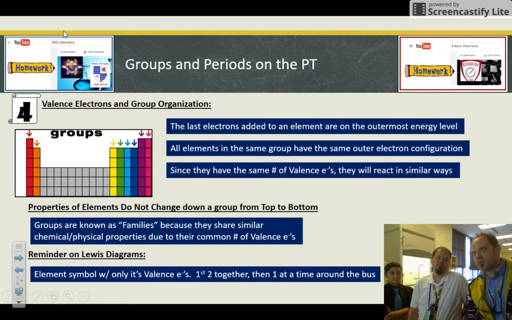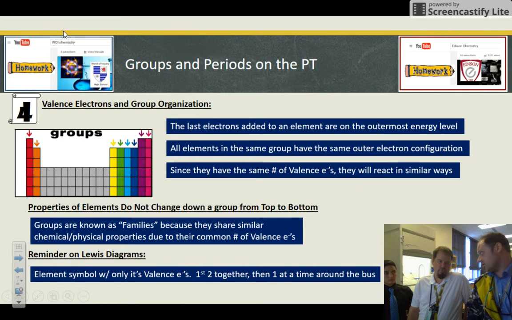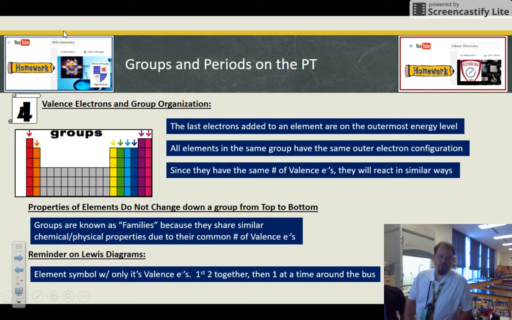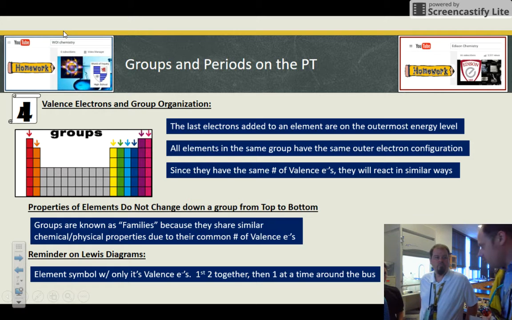When you get to transition metals, there are extra energy levels, and we're not going there. But just know what you got to know about transition metals: they make colored ions in solution, and they don't follow the pattern of rules for groups for the number of valence electrons. They react differently than the tall groups on the periodic table do. The short ones don't follow the rule.